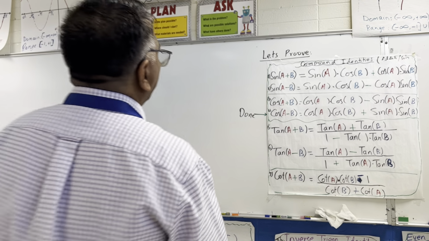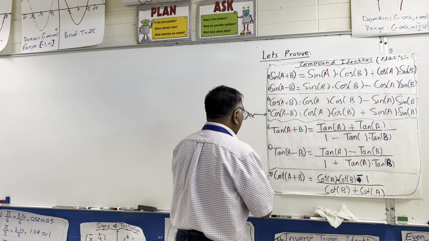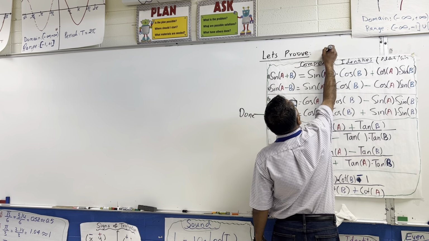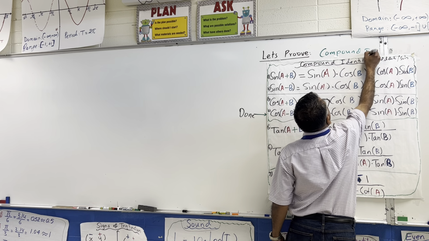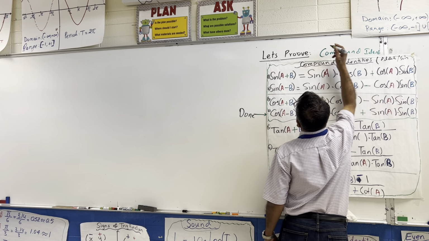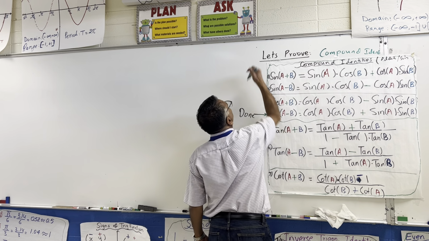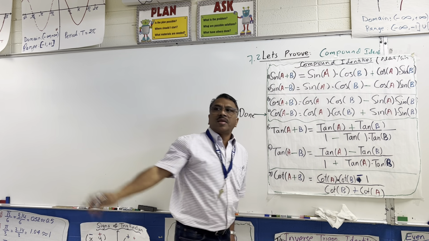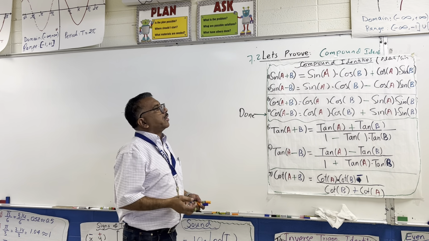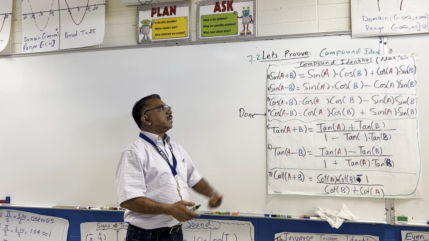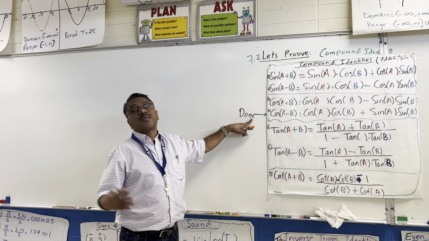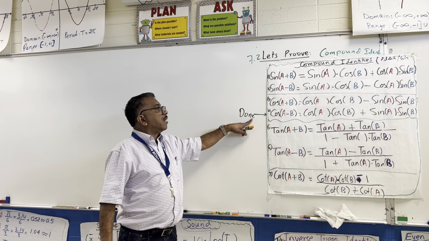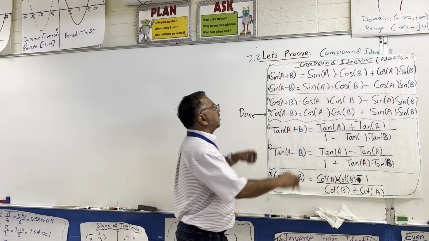Okay, we'll directly go to proof. We have already done the compound. The main thing, all these identities are called compound identities. So this is actually lesson number 7.2, right? We finished 7.1. So 7.2 is more about all these identities that you see. We did this one, I put the link also. Some of you must have seen it, some of you not. But right now, this is the beginning.